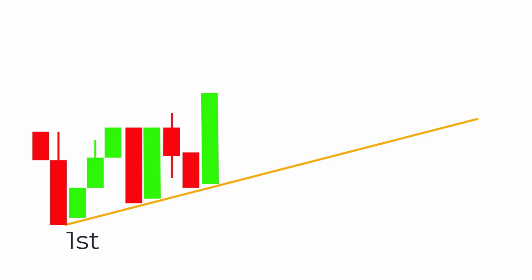In that case, this third touch would not be counted, because it would not qualify as a third touch, since the time space between the second and the third touch is way too short. So, in this case, we count both the second and the third as a single touch, and we would be left with two touches in total.